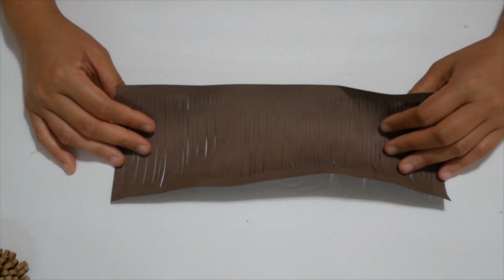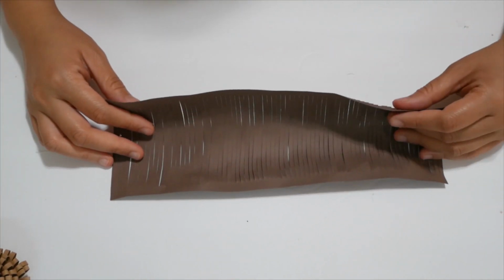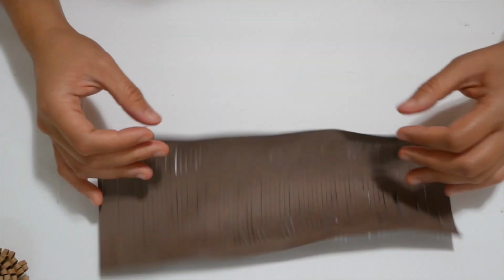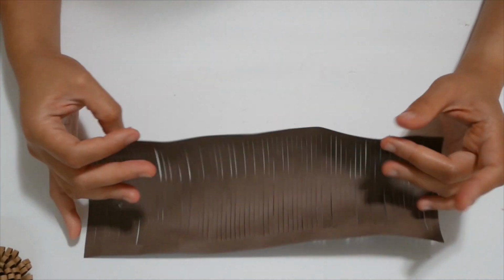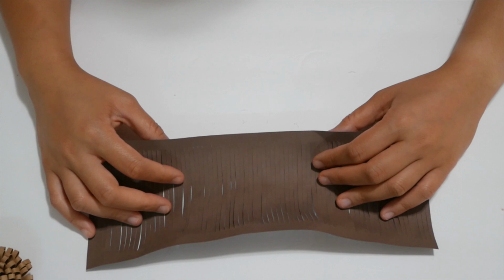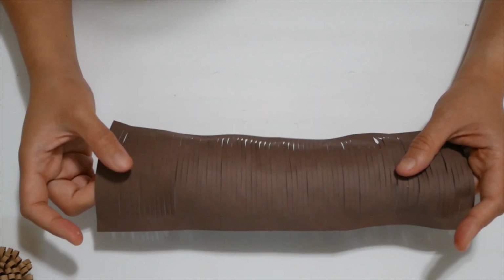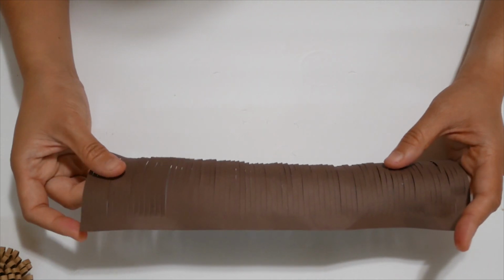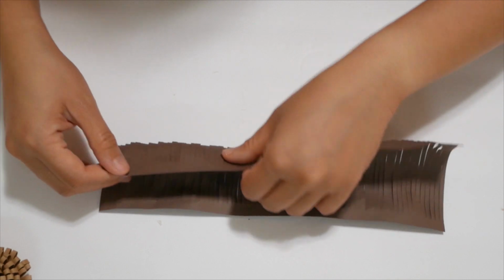For this one, by the way, I did not use cardstock, though you're free to use cardstock. I just used construction paper, so it's softer. I used construction paper because I did not find a color like this in any cardstock that I have.